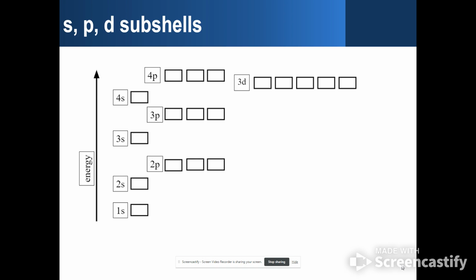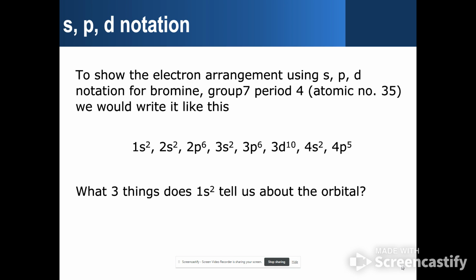This structure that we're seeing in front of us is called the electron in box diagram. In the exam, you may be asked to complete the electron in box. This is what it means, and it means putting the electrons into these. There will be some practice questions for you at the end of this video to have a go at filling those. You also may be asked to write the SPD notation. So in that case, instead of writing it as arrows in boxes, you just write how many would be in each subshell. For example, bromine is in group 7, period 4, and has 35 electrons, and therefore this is the electron arrangement for bromine.